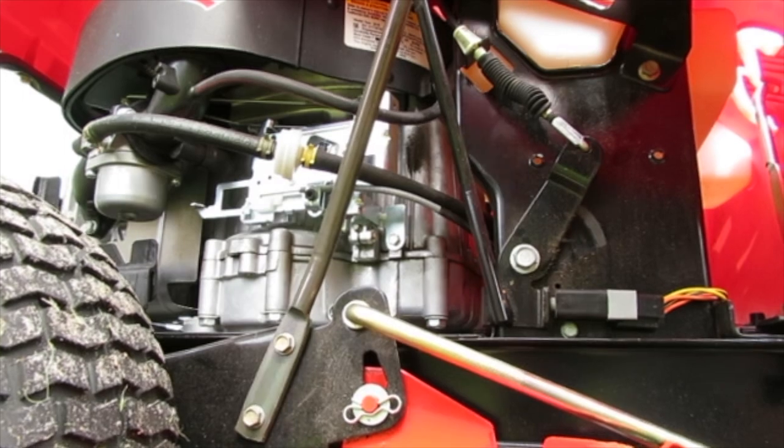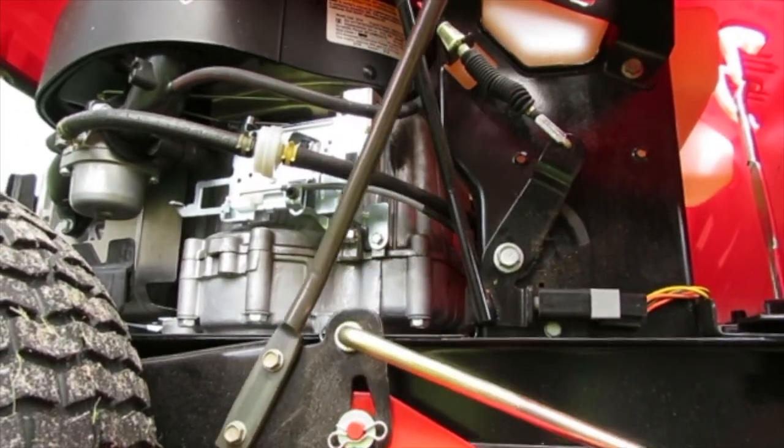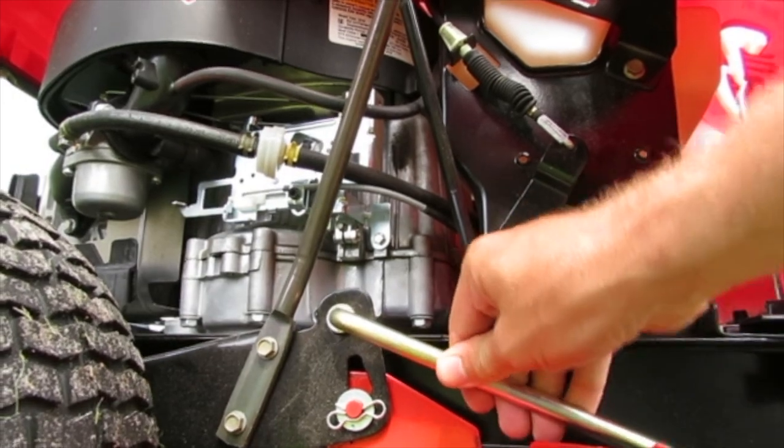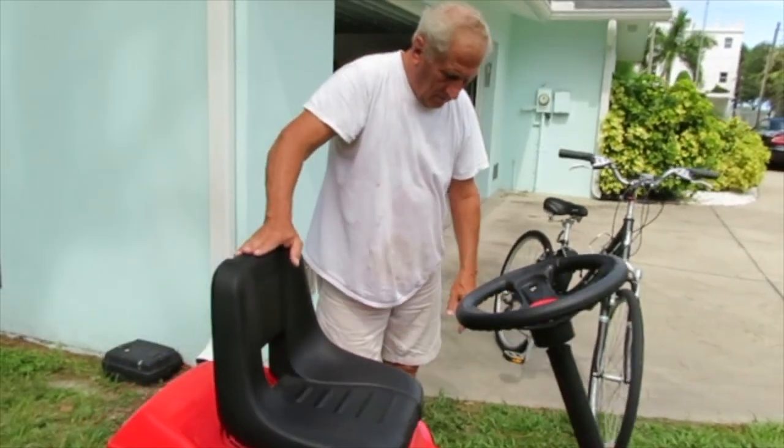The height for the blade. How does that work with the gears here? Yeah, very good. Very sturdy. Got a good spring on it. Okay, and this looks like decently strong metal, so it's nothing too rinky-dink at least. No issues with that. Yeah, this is a bottom line affordable rider.